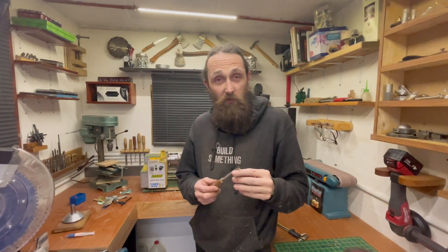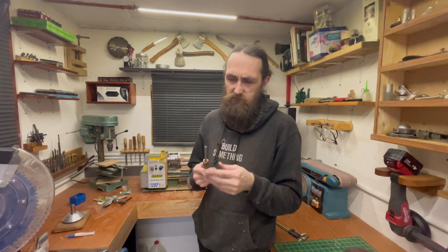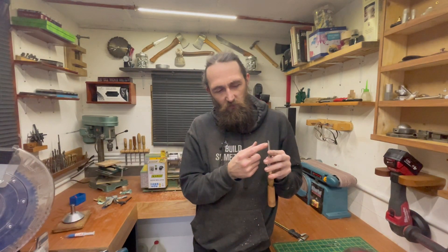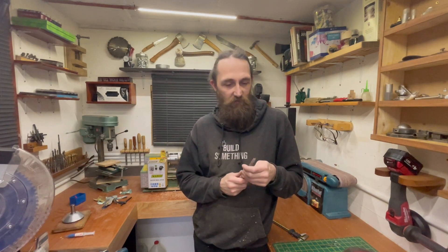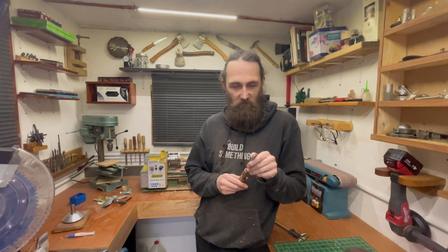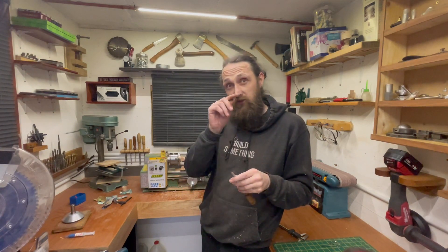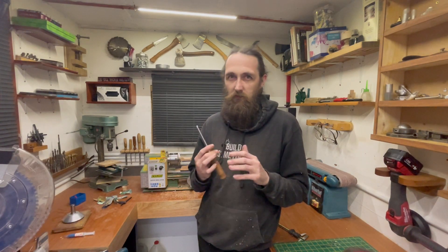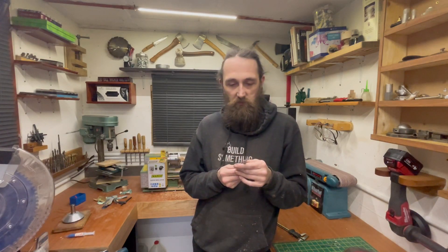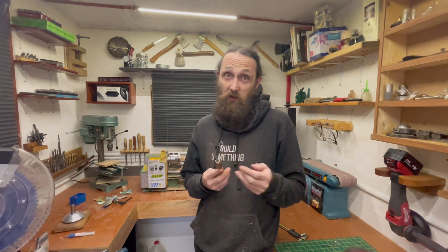Just let me know if you want to see any of these videos. It definitely works as a roughing gouge. It's definitely sharp, but obviously with all tools you can get them sharper - I just need to develop a better way to sharpen the gouge. I've got stones for sharpening a gouge, but that's for carbon steel. I need to develop some sort of wee jig to get in there. I was thinking about getting a wee bit of wood, turning it down to the radius of the inside, and lathering it with diamond paste - I think that would polish it up nicely.